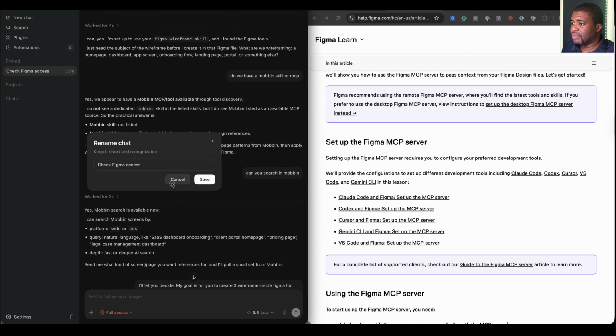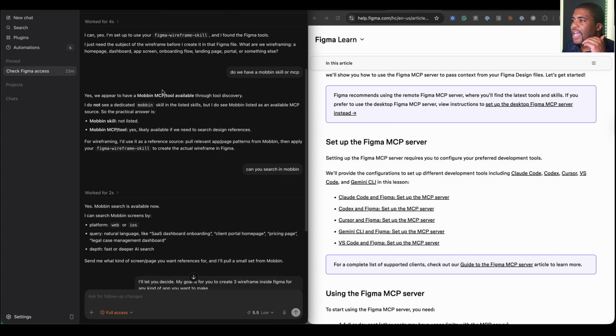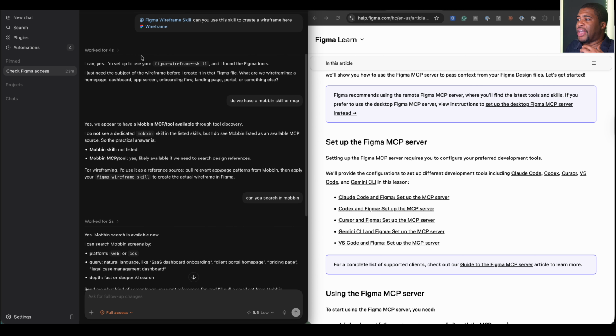So let's go back here. I keep double clicking it. I forgot you only have to click it one time. I double click it because I'm so used to double clicking, okay? And once you do that, you're good. So you can create a skill to create wireframes, and then you actually have your Figma connection. And from there, I'm gonna double down.